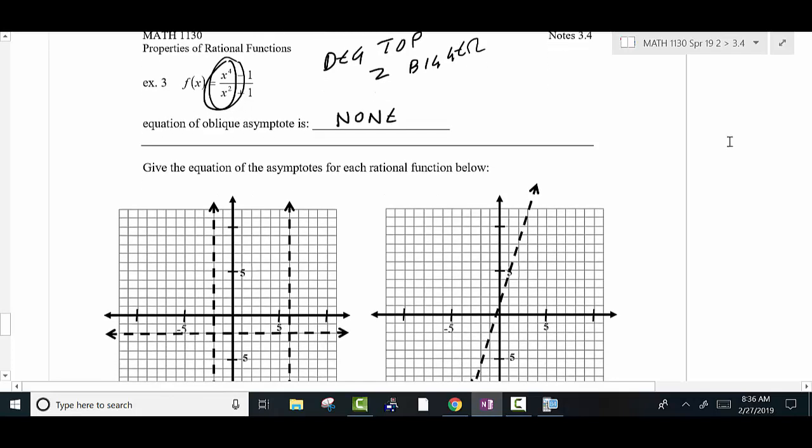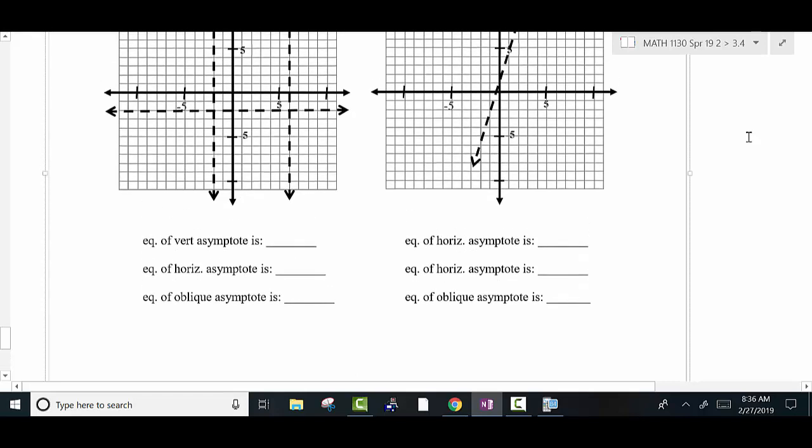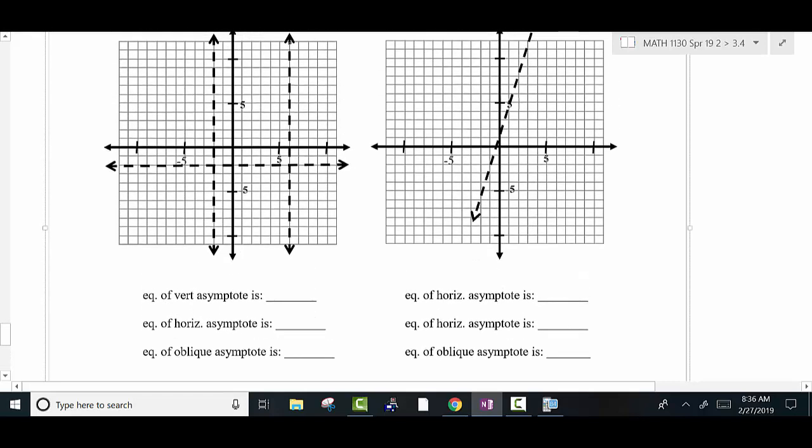Okay, just to wrap this up, these are some asymptotes, so just which is which. You want to make sure you know the equations of these. This one has two vertical asymptotes, one at x equals -2 and the other at x equals 6. Vertical asymptotes are vertical lines, so they're named by the x value. The horizontal asymptote on this one is named by the y value it goes through, so that is y equals -2. This one does not have an oblique asymptote.